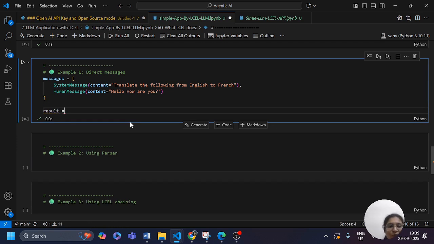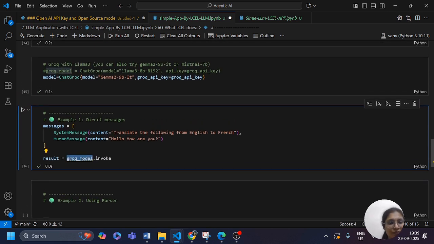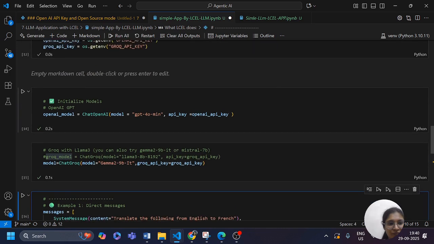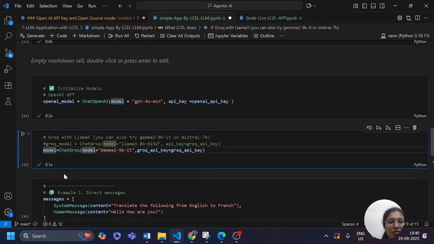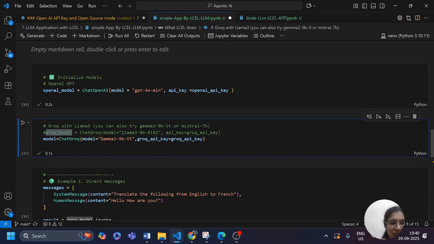Result equals to groq_model.invoke. This is not model, this is the groq model variable that I need to give here.